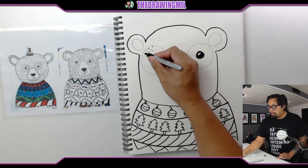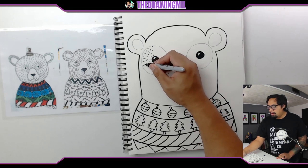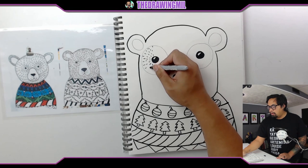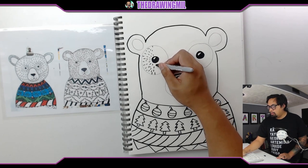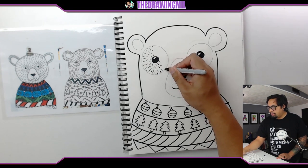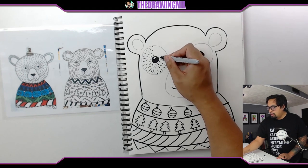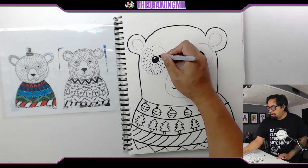So all I'm doing is kind of creating small, tiny dashes. You can make the dashes big, small. I'm doing pretty fairly small. And it's going to kind of create a nice effect, and it'll look a lot better once you're done. So I'm going to keep going. This might take me a while. I'll probably not fast forward until later on because I want to explain more stuff.